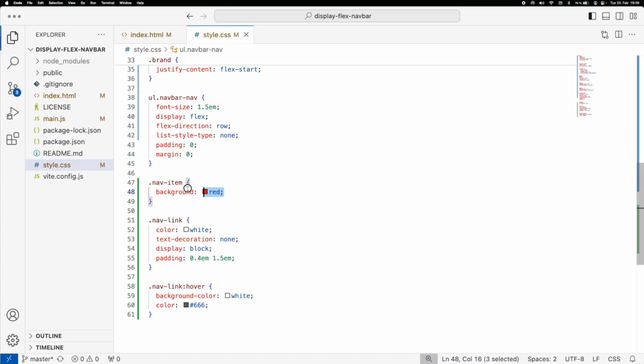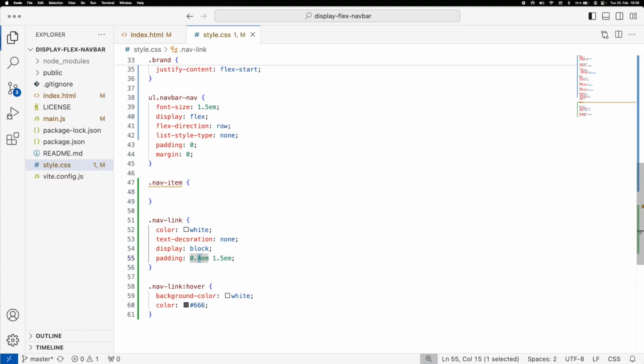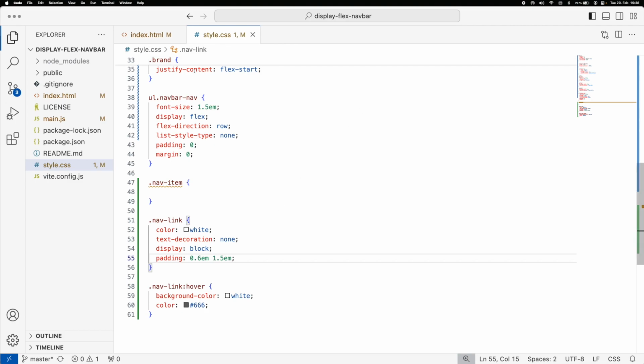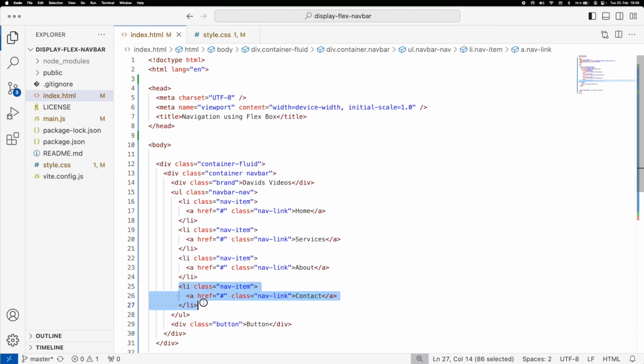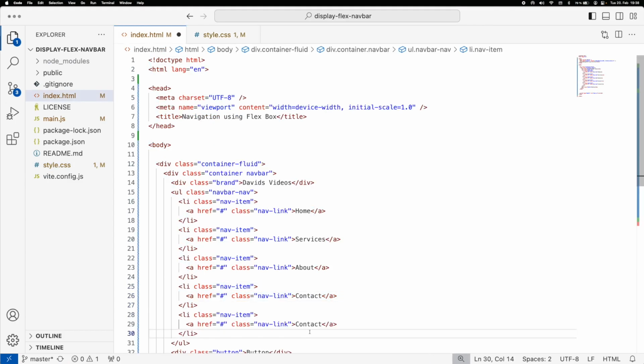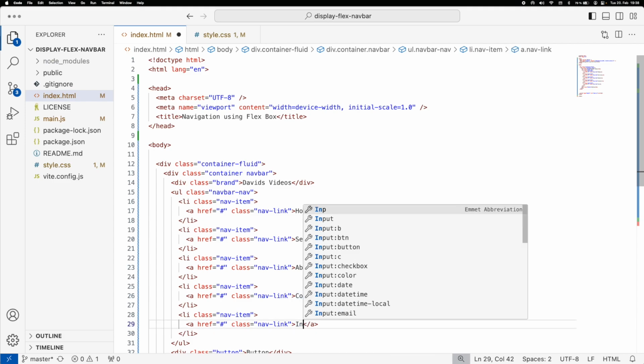But let's remove this background color of the nav item. And now you have this nice, stylish, if we make the padding a little bit bigger on top and bottom, there we go, a nice stylish navigation bar. Super simple to do, and I don't know how many minutes that took to do, and it's all nice and easy. So even if we add another button inside, like contact, or maybe information, I don't know, it just adds it nicely in the middle, not a problem.